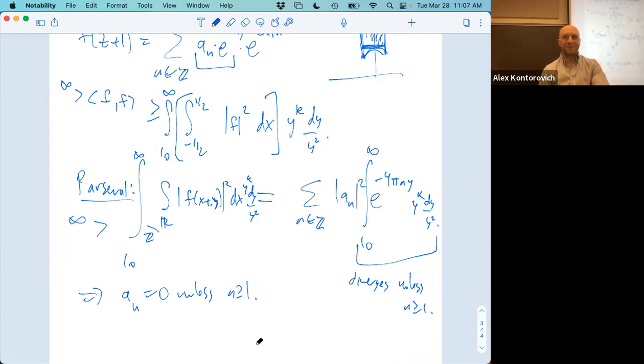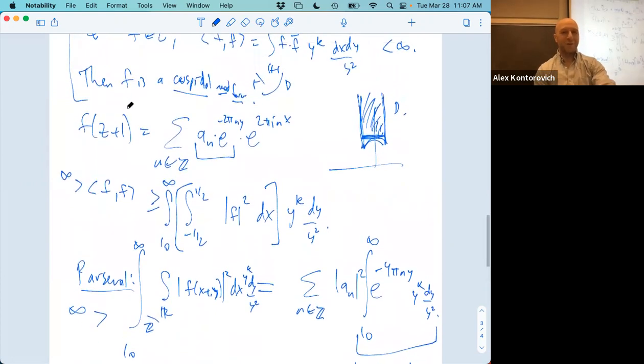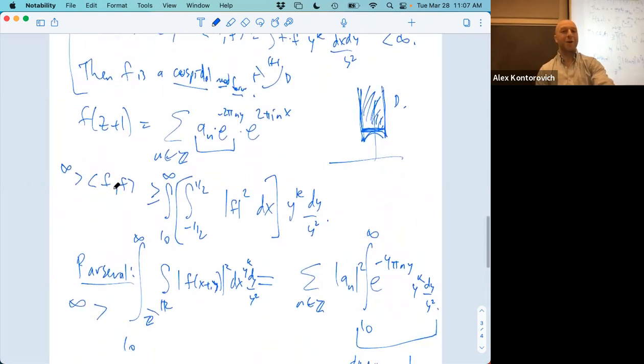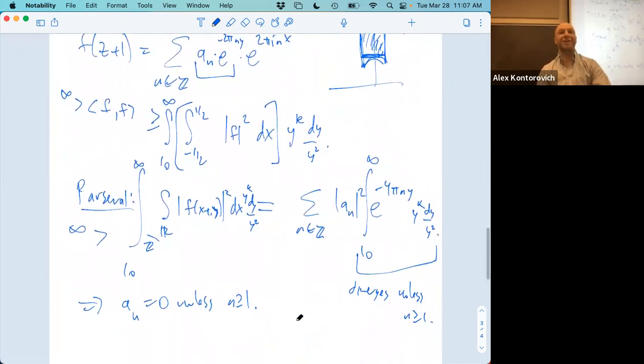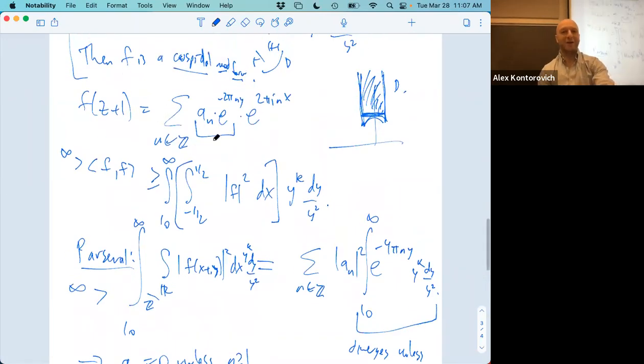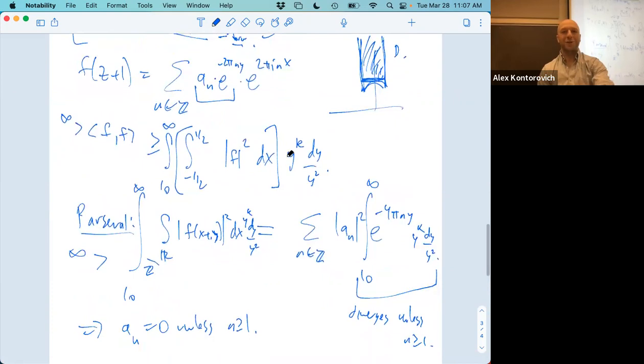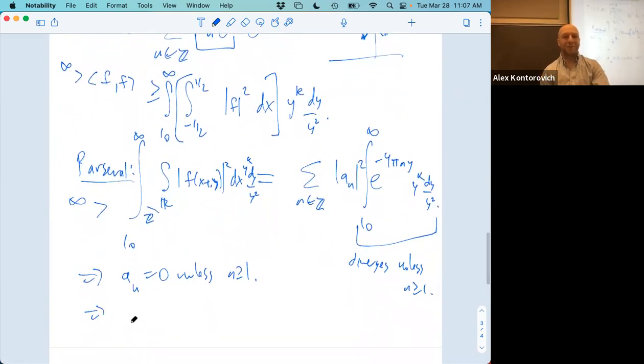Does that make sense? So in order for this modular form to be in L2, to be square integrable in the sense of the Petersson inner product, a necessary condition is that it does not have an expansion in all integers. That implies that f of z as a q-series is a sum over n at least one of a_n q to the n.